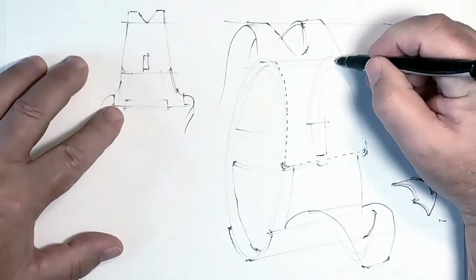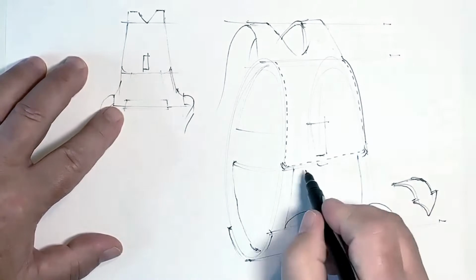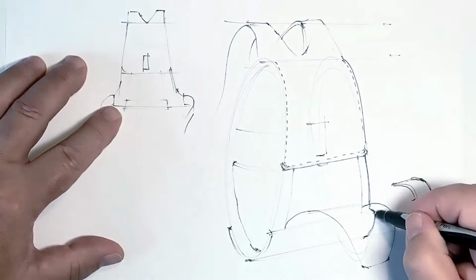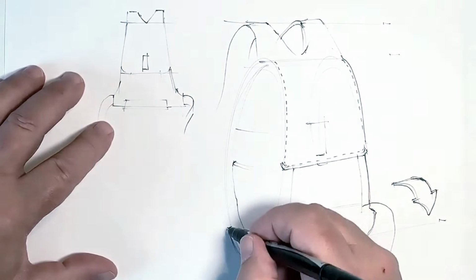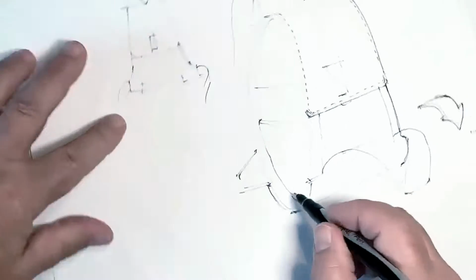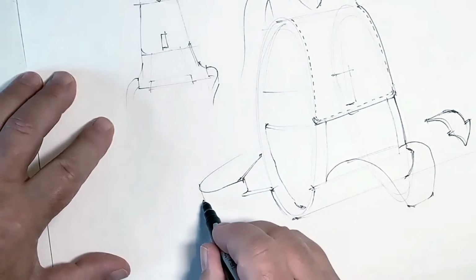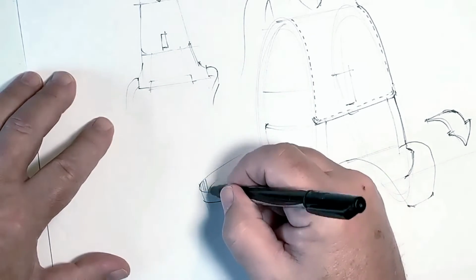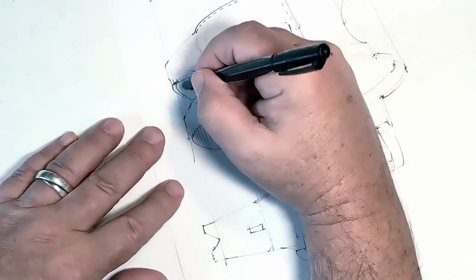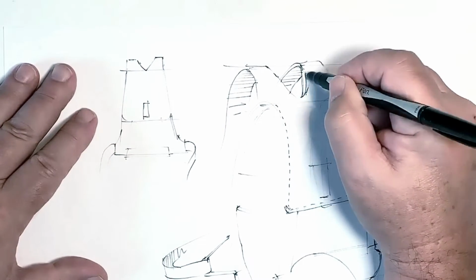This sketch itself will just be more of a concept sketch showing the basic overview of the design, including some color suggestions that will come later with the marker. So along with some of the detailing that I'm trying to incorporate here, I'm also going to include some stitching, and that's an indication immediately that we're dealing with fabric as opposed to any other kind of formed material or an injection molded piece. There's clearly an association with stitching that it is fabric.